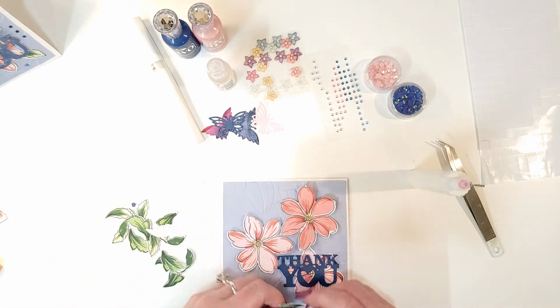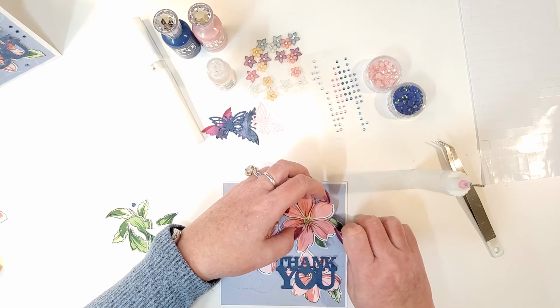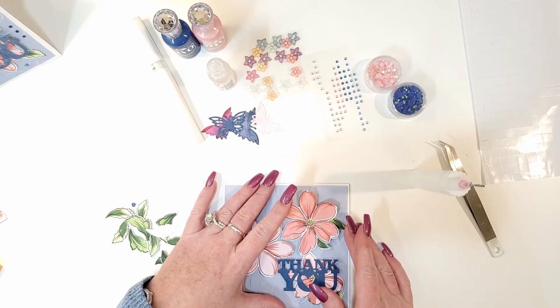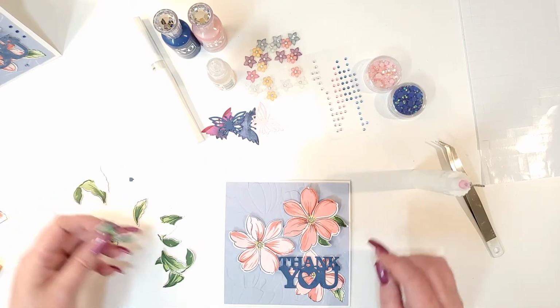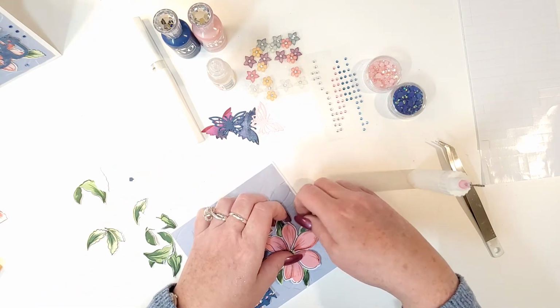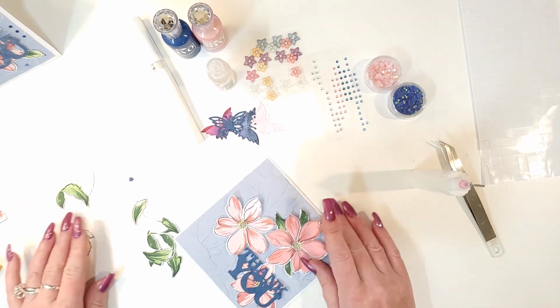These leaves are so pretty, aren't they? You just tuck them in and you can have it sticking out like that. I like to push in all the way. I don't want it going off the side of the card because I'm going to put this in an envelope. So I want to be careful that nothing is off the side. And it looks like I could use a leaf over here. Yeah, that looks cute.